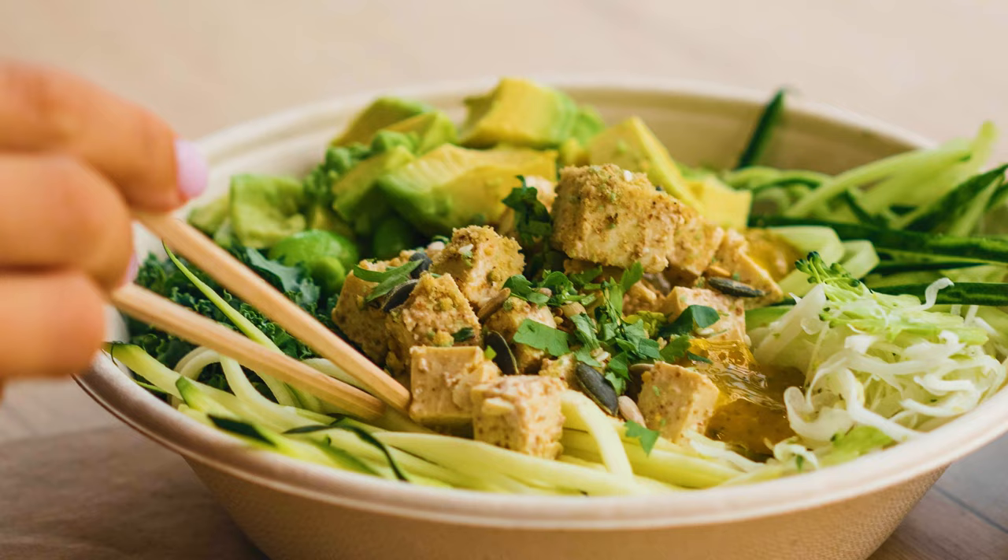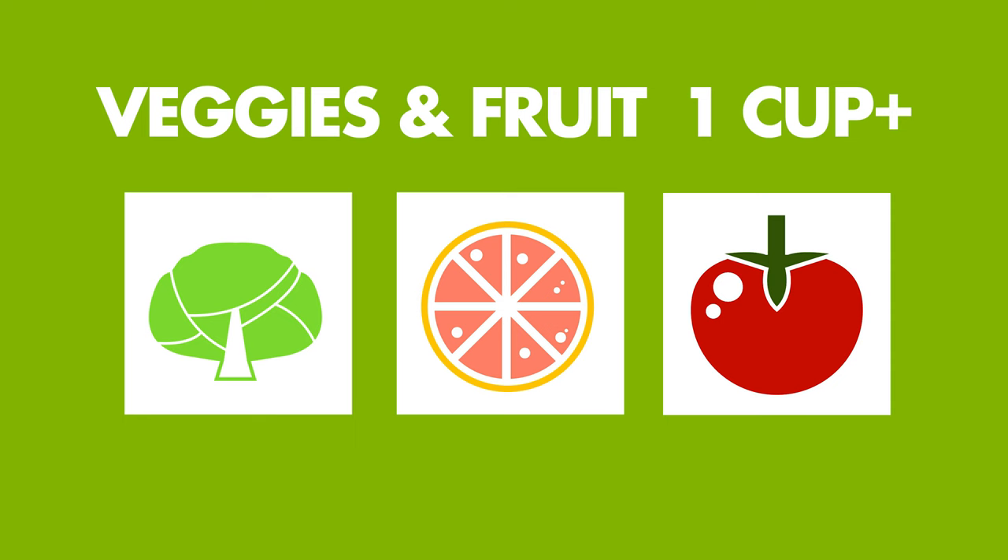If you're following a vegetarian lifestyle, options like tofu and tempeh are excellent choices too. I'm learning to enjoy tofu as another protein option, and it's winning me over. Number three: vegetables and fruits. This is the part that gives any salad its personality — pretty much anything goes, from what's in your pantry and fridge to what you discover in season at the market. Make sure vegetables and fruits are a key part of your creation, and include at least one cup per serving.